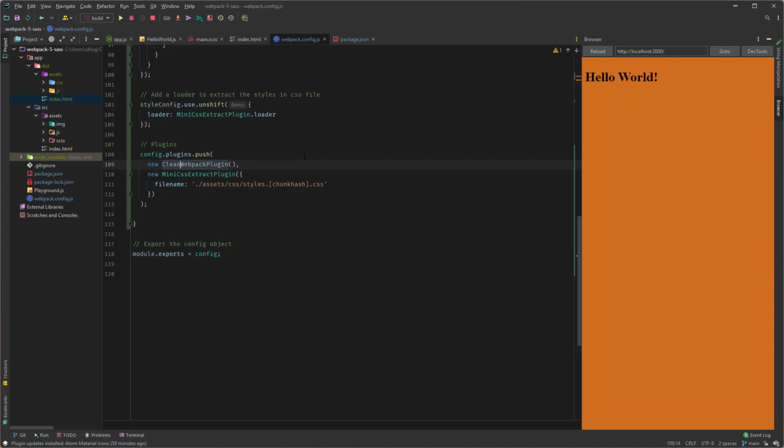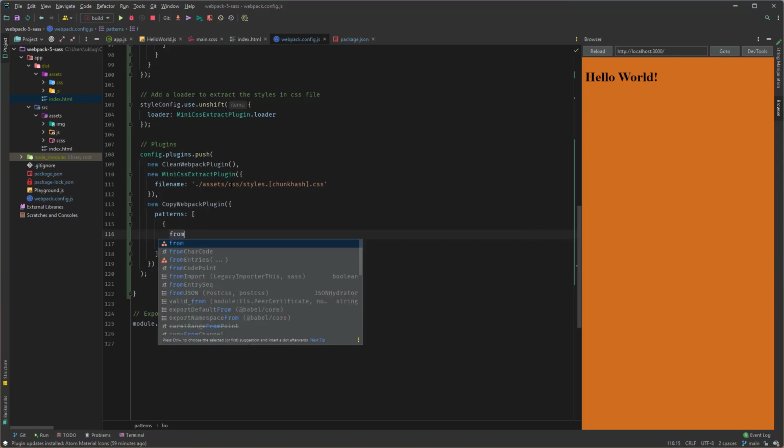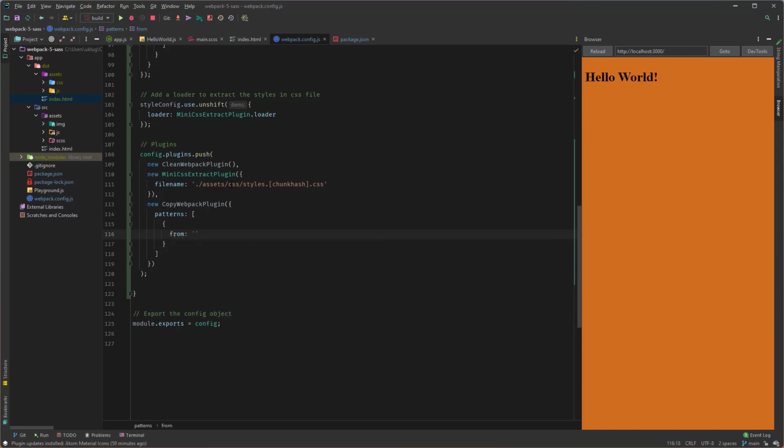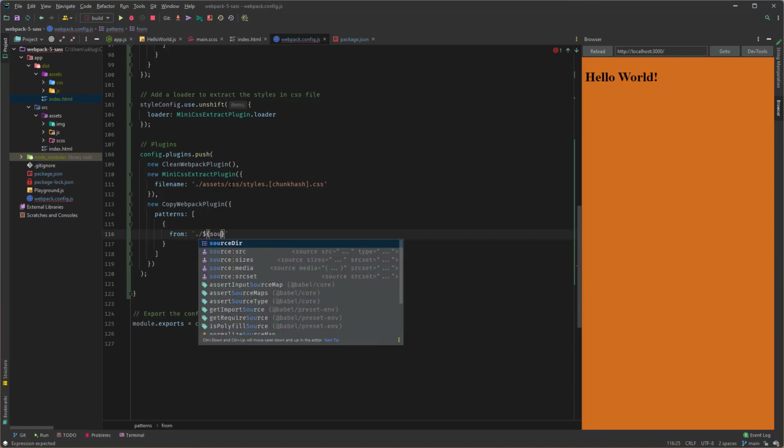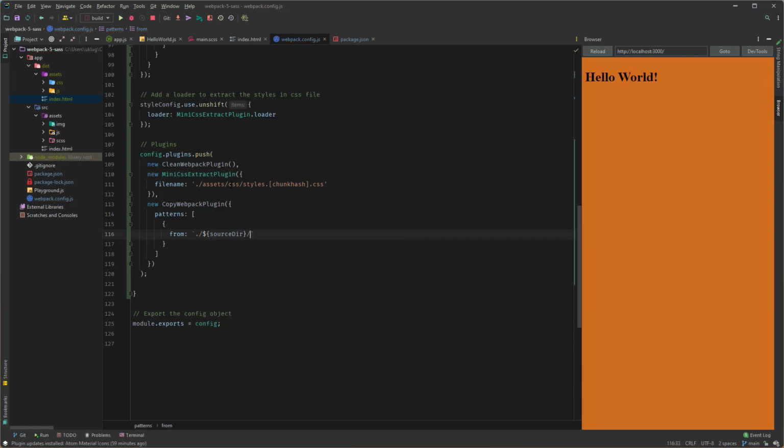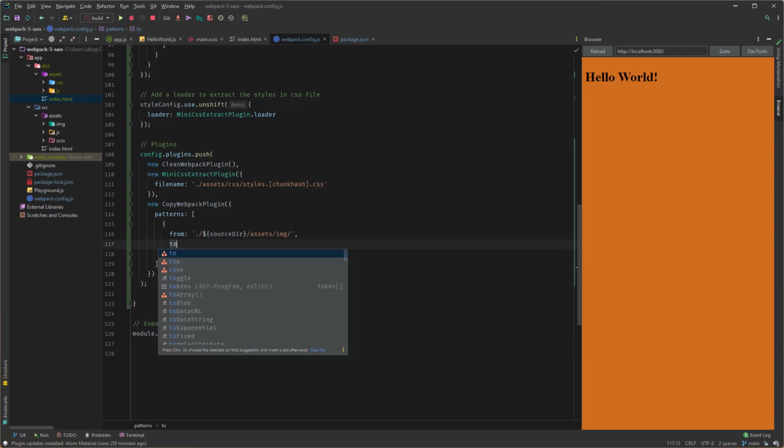Okay, so now we add the copy plugin, copy Webpack plugin, and then curly braces as we need some options. And we're setting up here patterns, which is an array. And here in curly braces, first is from. Here we need backticks as we have to go into another directory, the current directory, and then a placeholder with $ and curly braces, and the source dir, and after the curly braces slash assets slash img slash, and then after this one a comma, and then to.